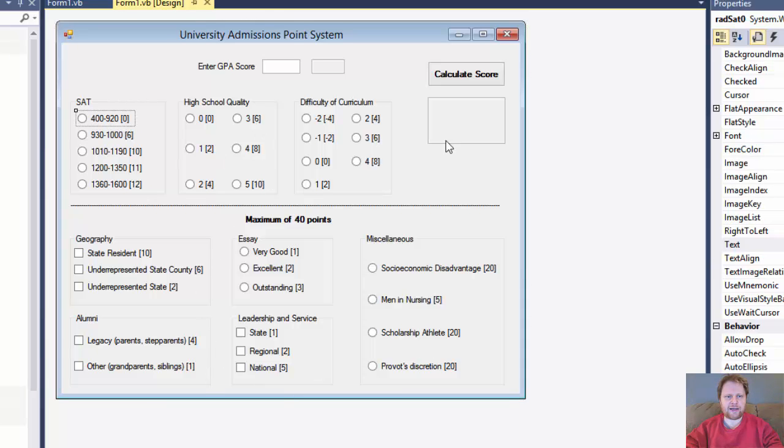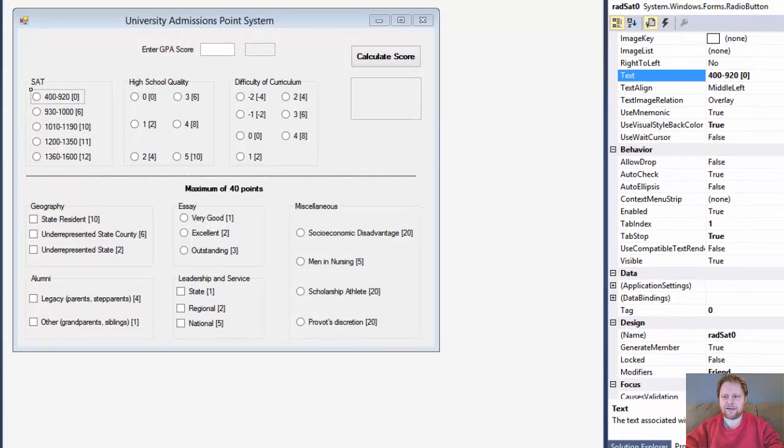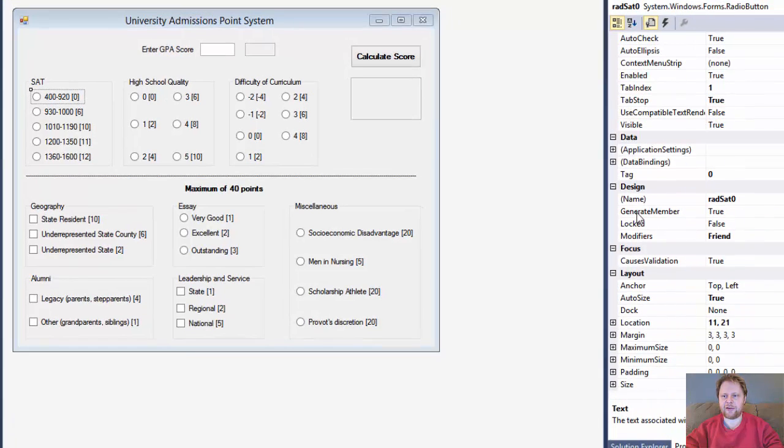If you click any of the radio buttons, down here you have the name, and right above it you have a tag. And what I did, for each radio button, I assigned the numeric value of the points to the tag. So for example, this one has 0, so I assign 0. This one has 6, so I assign 6. This one has 10, so the tag is 10, and so forth.